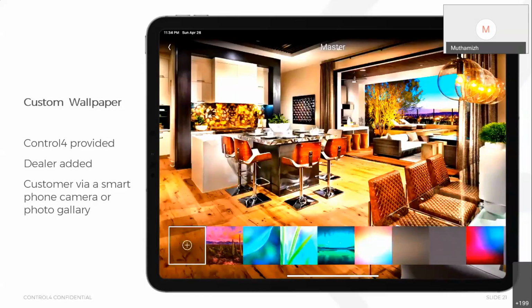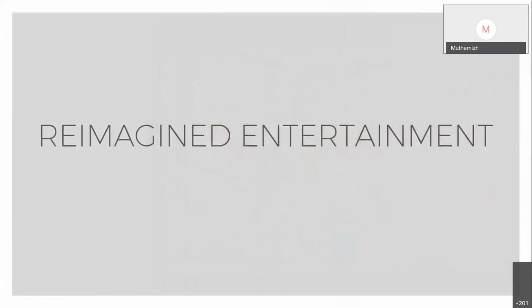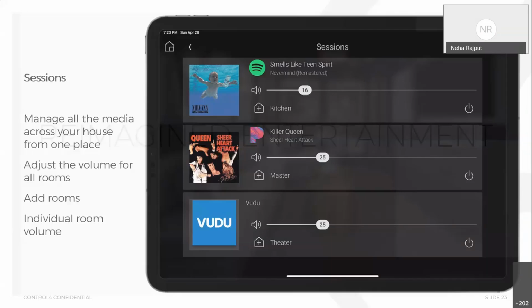They can set everything for the customer, and if the customer wants to change it, they are definitely allowed to. They can just go into settings and change the wallpaper by themselves. So this gives you a brief idea of the wallpaper changing and the device status for the customer. And this gives you an entire comparison of what the UI capability is.